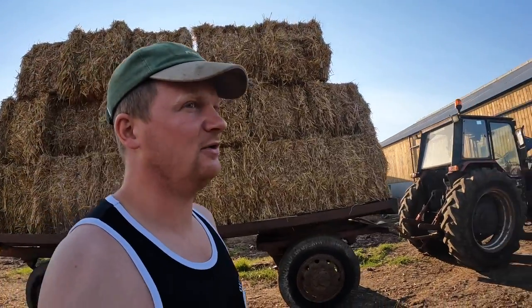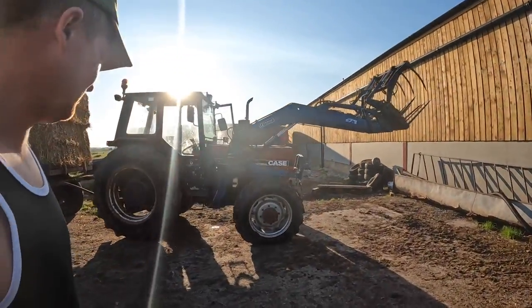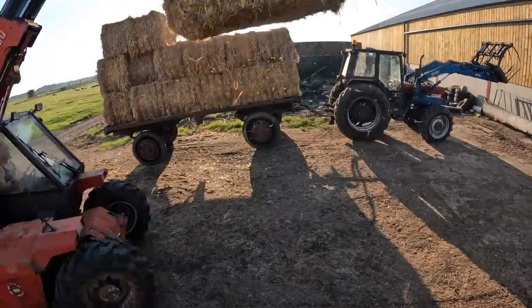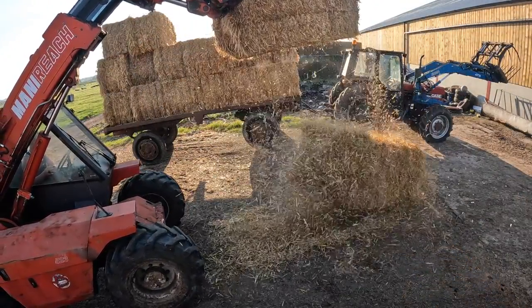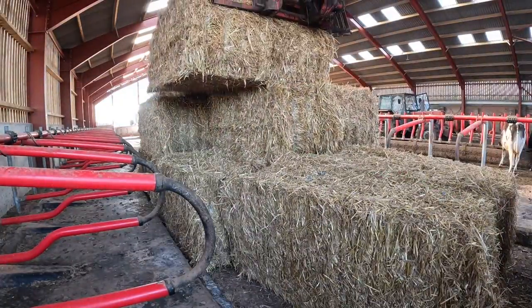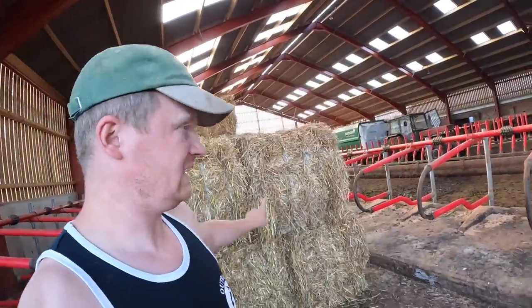Right, so my job now is to unload this. And the front right on me 885 is a bit soft, but it's not down, so we're not doing too bad. There we go, 17 bales here.